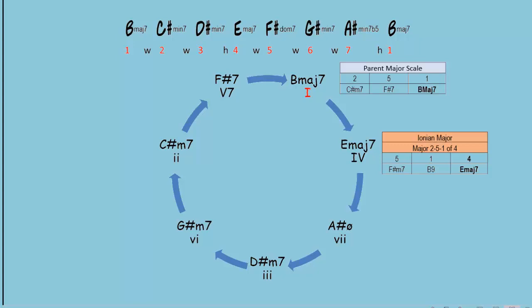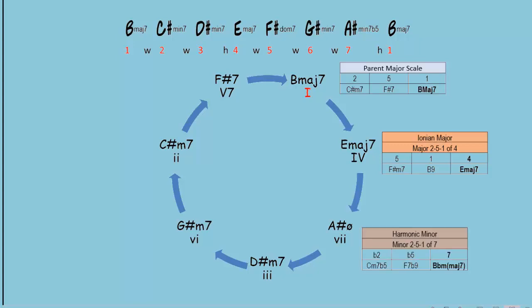You just have to remember when 4 is a target chord, 5 is no longer a dominant chord. 5 is going to be a minor chord. And the 1 is no longer a major chord. It's going to be a dominant chord. So B would be a dominant chord. And that would get you your 5-1-4. Or if you're looking at it from a theory standpoint, it gets you your 2-5-1.